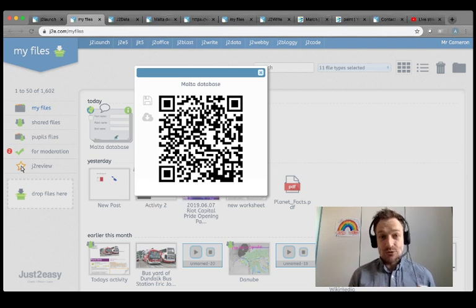So this is true collaboration taking place no matter where you are in the world. We've just created a database, and now using that QR code, if you've got a QR reader on your phone, you could go to your phone right now and start adding information into that database.